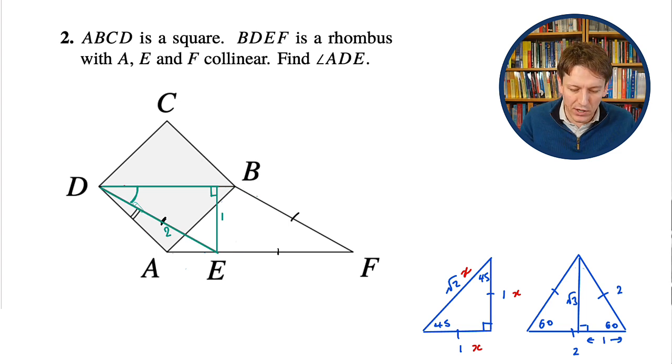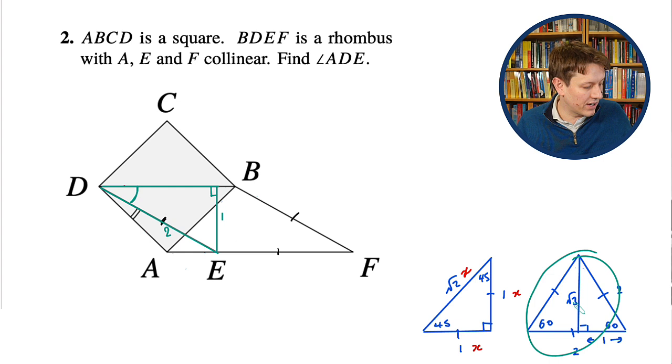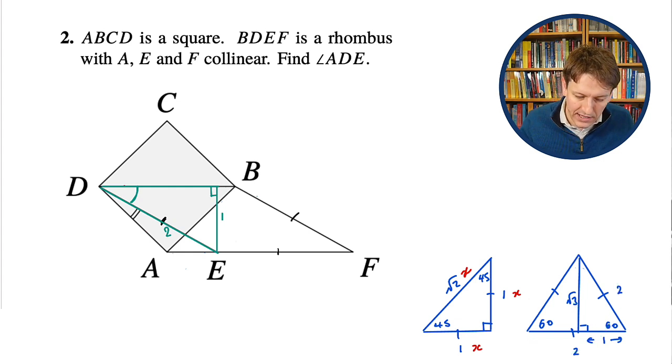So we can now work out the angle that we've wanted, because we can see we've got something here, which is exactly like this second triangle here, or to be more precise, exactly like one-half of that second triangle that we've got here, where we've got a hypotenuse of 2 and a side length of 1, and so we know that the angles are going to be 60 and 30 here.